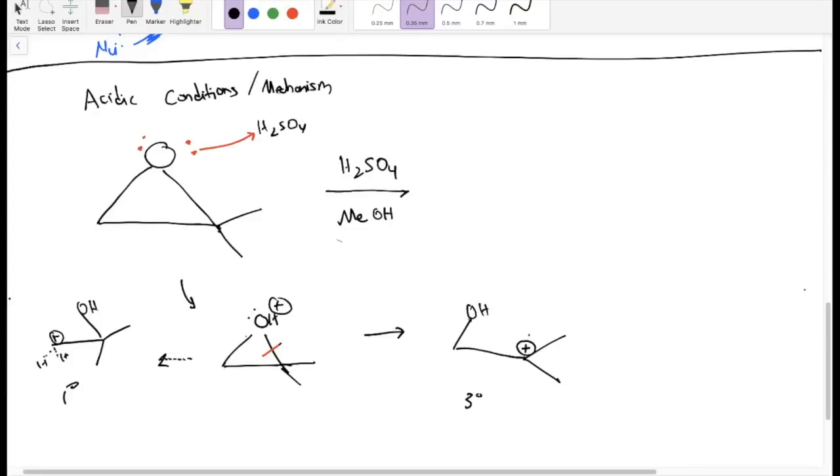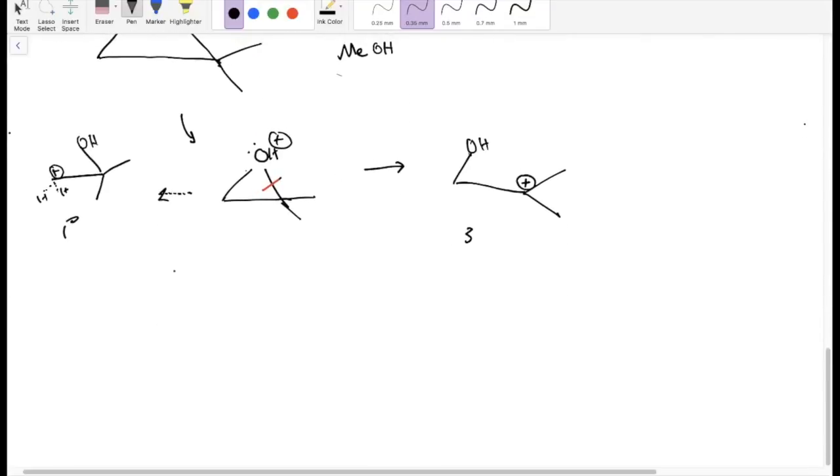When the carbocations form. This is before the methanol comes and attacks it. This is more similar to an SN1 mechanism than the previous basic condition, where it was acting more like an SN2. But it's not a complete SN1 mechanism because the stereochemistry matters in both conditions. I'll go over that in a little bit. But just think about the fact that this is kind of similar to an SN1 mechanism. First the carbocation forms and the stability matters. Okay? So let's go ahead and go over what happens next.